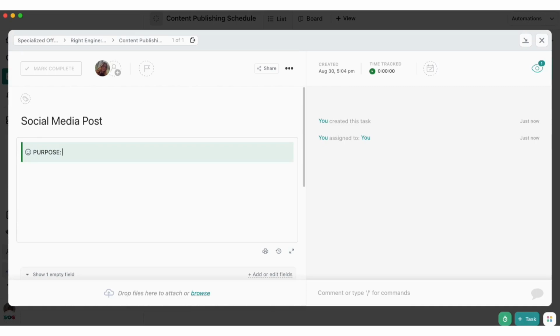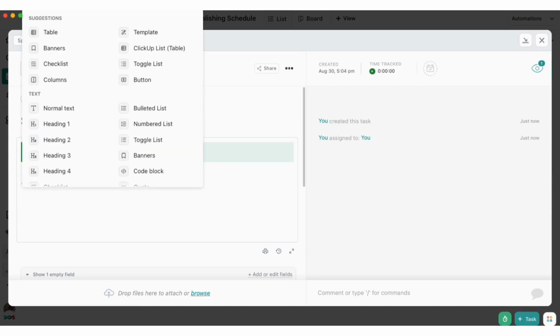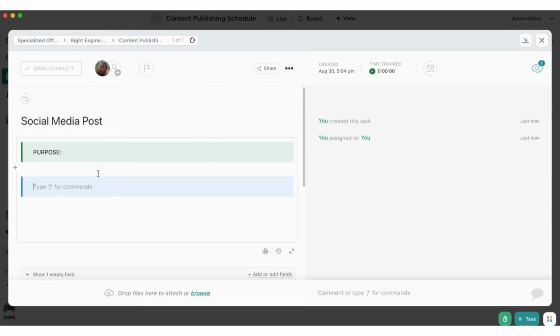Once you have that there, you can press enter, enter again, and then we can put some more banners, text, etc., whatever you would like to include so that way you know where to put your content to keep it better organized. Another option is to /blue banner. And then here we could do graphic. Then if you built a graphic or you have a photo you'd like to include in your social media post, you can drag and drop it into this section.